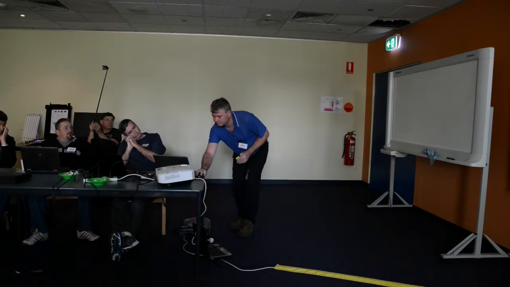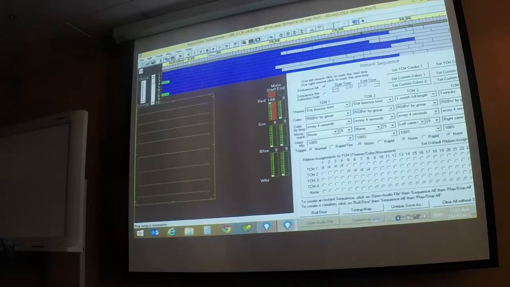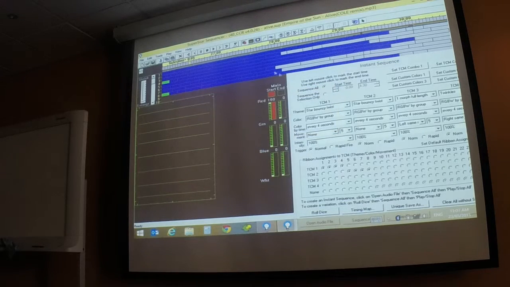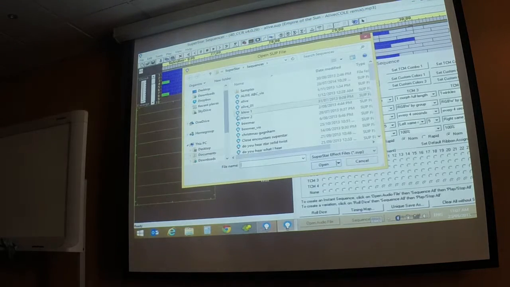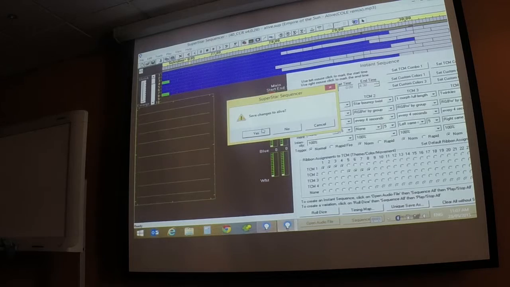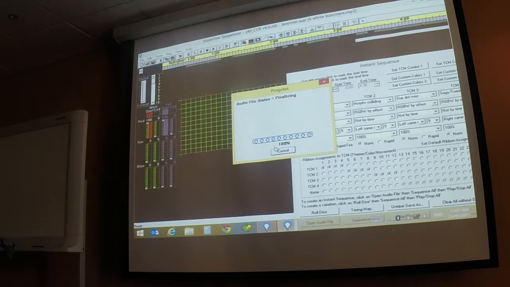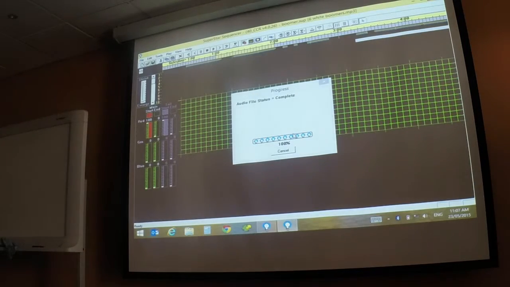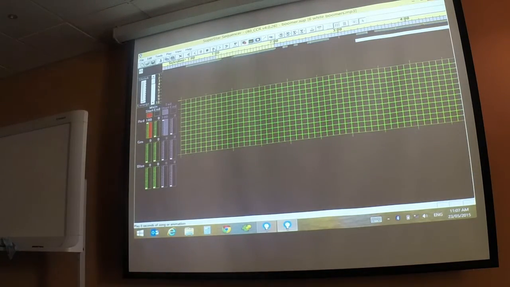Now I can spend more time on that, drawing the pictures, putting in the words, and we can do that here. Let's open something else. Let's see. Do we want to say that? Get rid of that. Okay, so what do we have here? Let's have a look. We have something programmed in here.